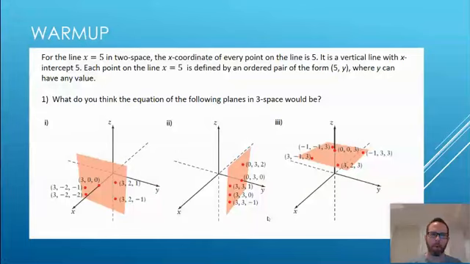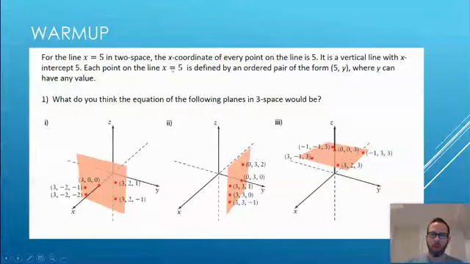Back in grade 9, you learned about equations of lines and even vertical lines. For example, the line x equals 5 in 2 space or R2, that rule x equals 5 says everywhere along this line, the x value is 5. The x coordinate is 5. So it gives you a vertical line. And in R2, each point on the line x equals 5 would look like this. It would have an x value of 5, and then y can be anything, and it still would satisfy that rule, x equals 5.